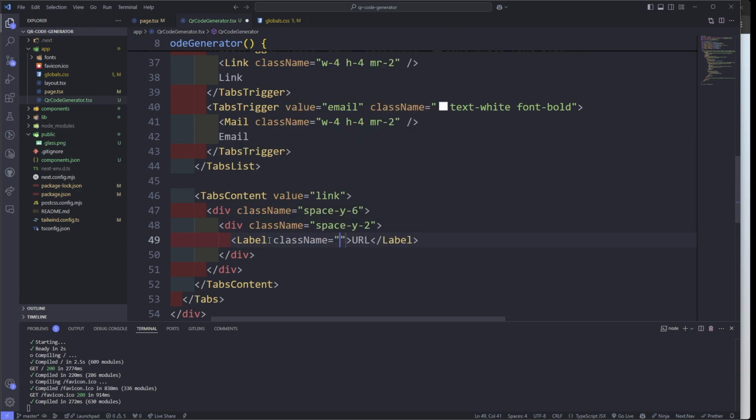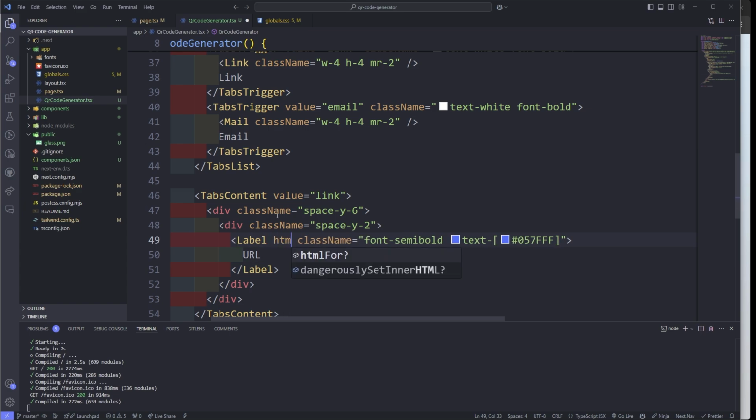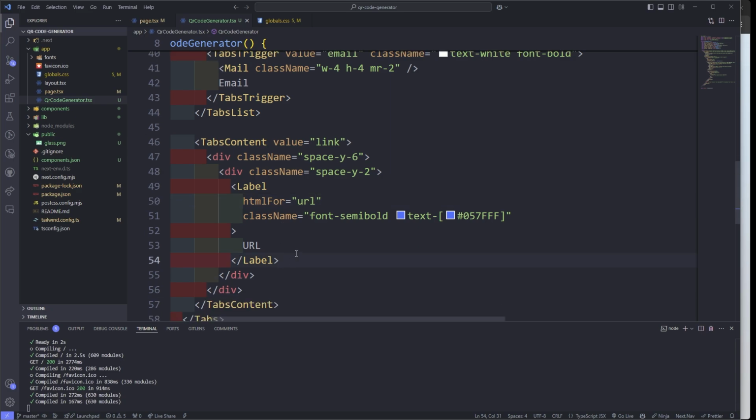And class name, we're going to set that to font semi-bold, and we're going to set the text to the blue color. You can set that to whatever color you want. Okay. That's for the label. Let's set the HTML for. We're going to set that to URL like that.